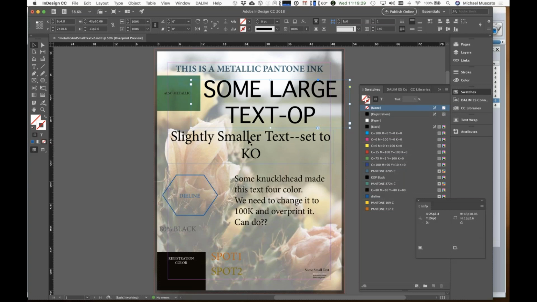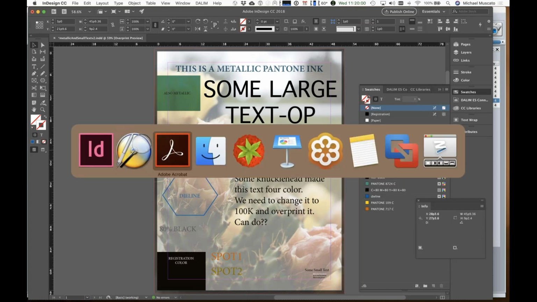But let's say any text below a certain threshold, you want it to overprint. Now, if you look at my description here, it's completely backwards because I purposely set the large text to overprint and I purposely set the small text to knock out. So what we need to accomplish in the workflow is we need to be able to tell it anything in a certain range, if you're hunting black text, KO, anything in another range, overprint.